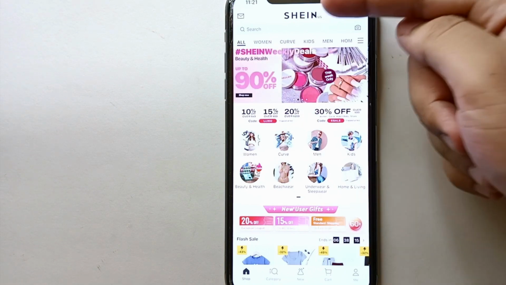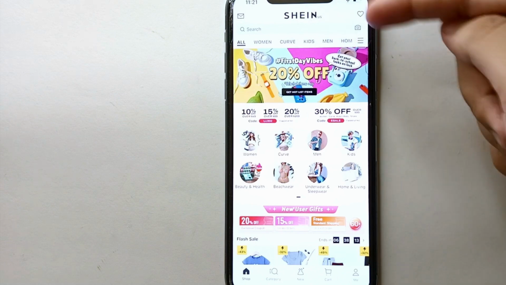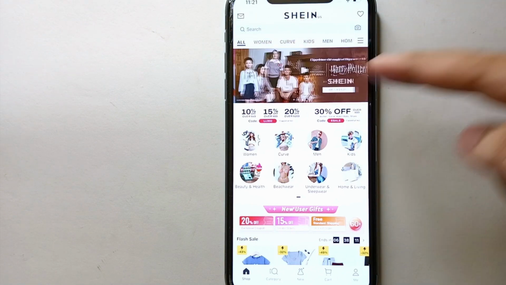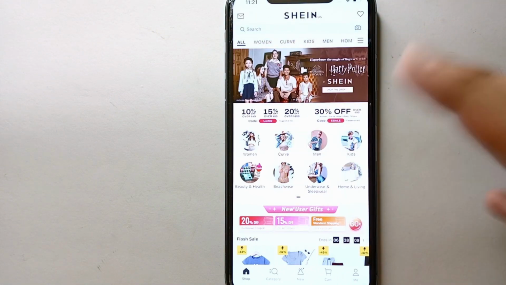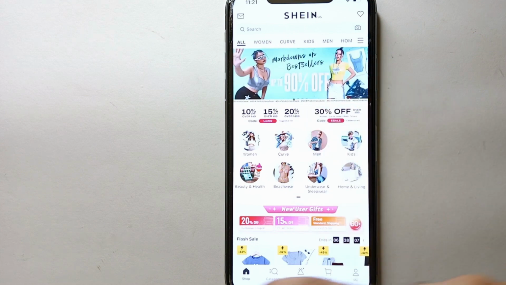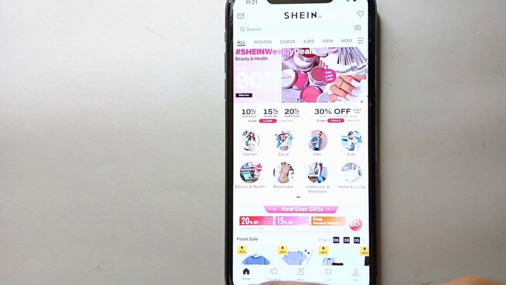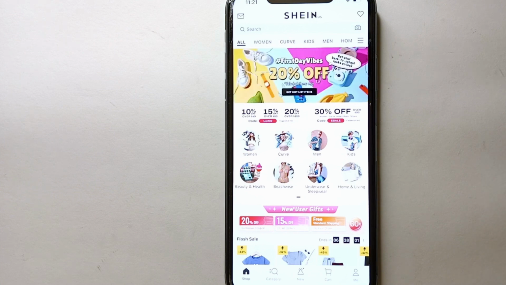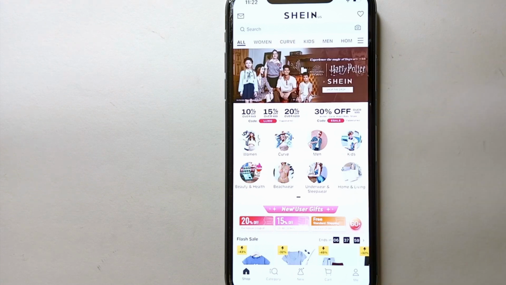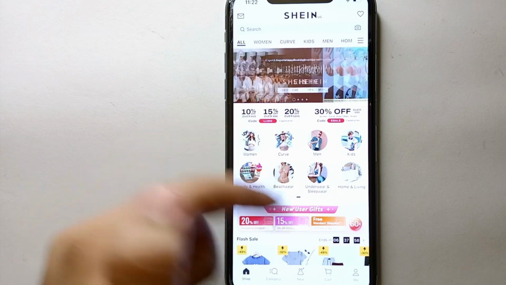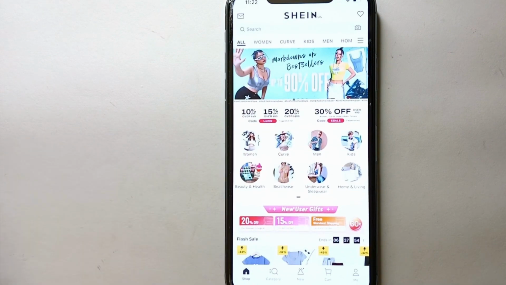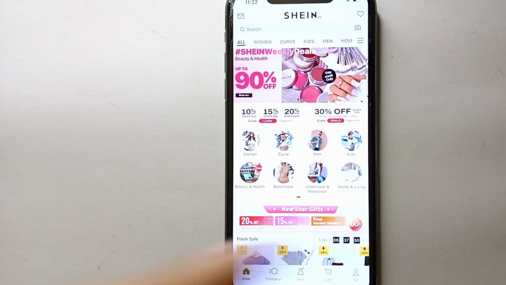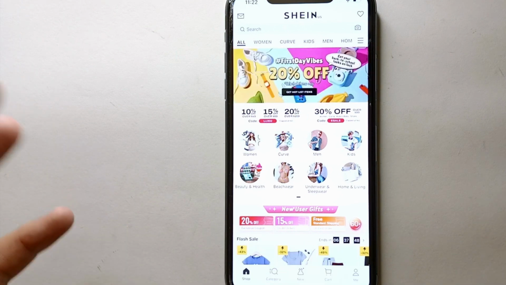At the top, you will read its title, and then you will find some of the options at the top. There will be some more options at the bottom of the page, and in the middle of the page you will see some other stuff. As we have 5 options at the bottom of the page, what we have to do is just select this right one, which is your profile icon. Once you get into this one, you can easily change the language. But here, as you can see, the language is English. So we will see how we can change it.